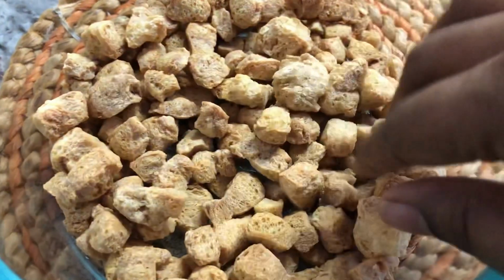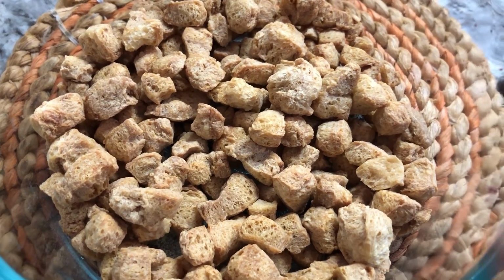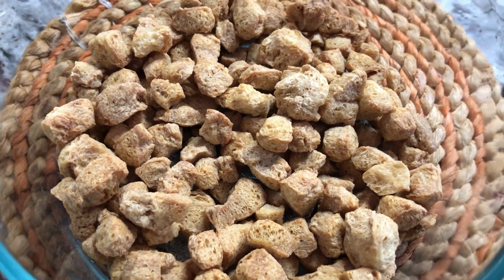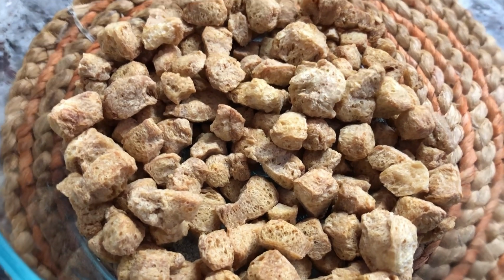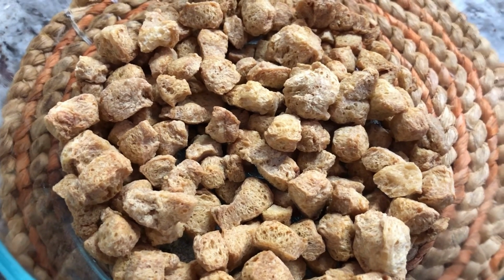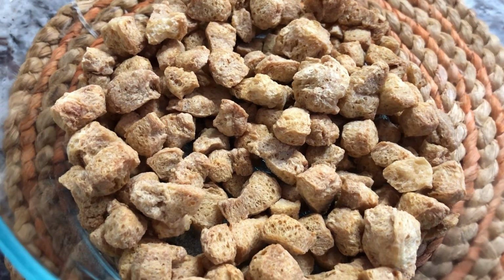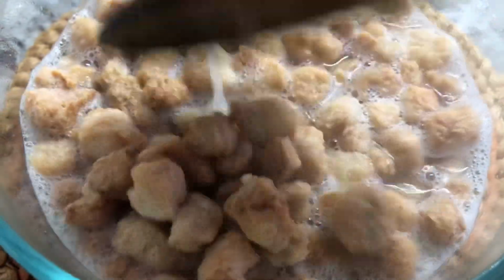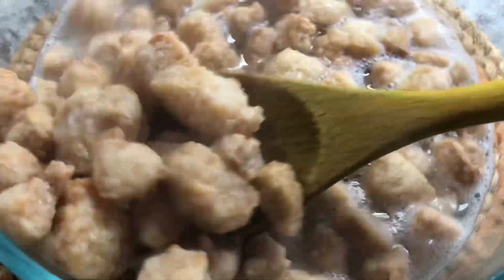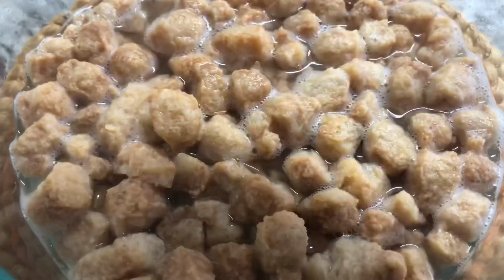The soya chunks have a texture like a crouton or like a cereal texture. And before you cook it, you have to soak it with some hot water. I have 2 cups here, and I'm gonna add some hot water so we can soften it and add some moisture to it before we start preparing and adding seasoning to the chunks. I just added my hot water. I'm gonna let it sit in here until they start plump up and become very soft before I start working with it.